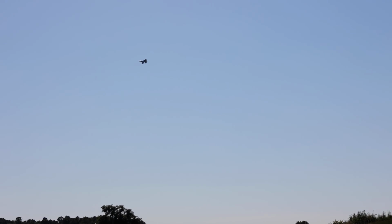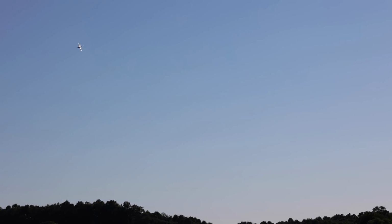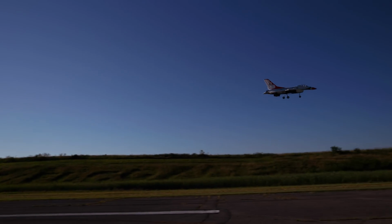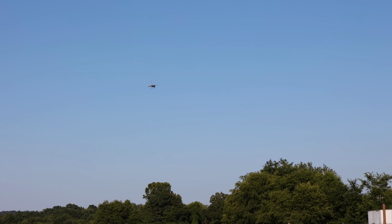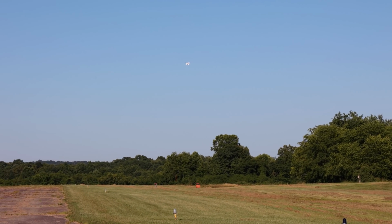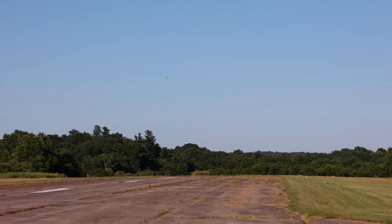Okay, let's put a fresh battery in and keep this going. I have another idea too of how to get into, there, landing gear down. I wanna do another high alpha Harrier with this, and I have another idea of how to get into it. I might be pushing myself a little too fast, but we're gonna go for it. I'm just gonna land this and put a fresh battery in and try the new maneuver as long as we get back in one piece.